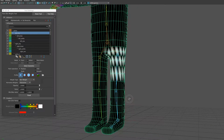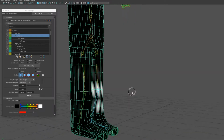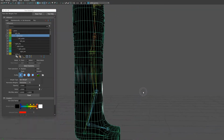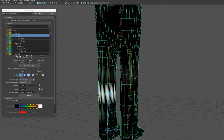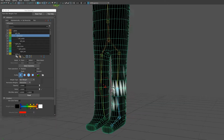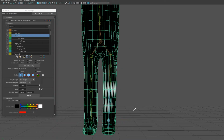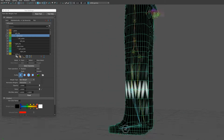That looks pretty good. Let's go to the left knee. Yeah, we got some there, so control and get rid of that. So there's the knee. We want to get rid of some of that showing on this side. I think we got just about all of it, just in case. And I think we can get rid of some of this down here. Make sure there's none over on this side at all.